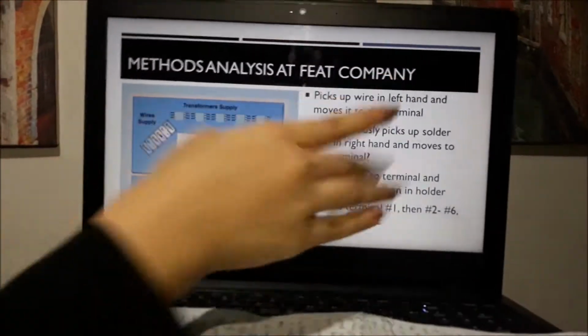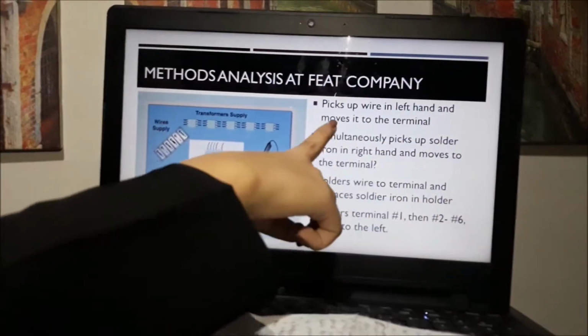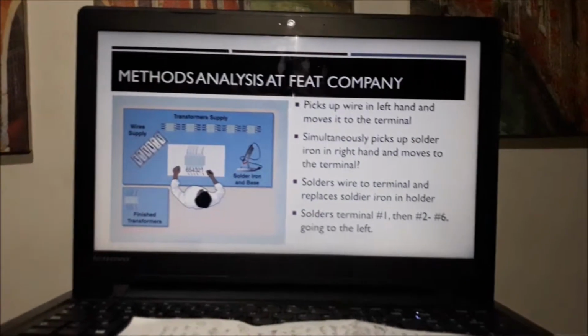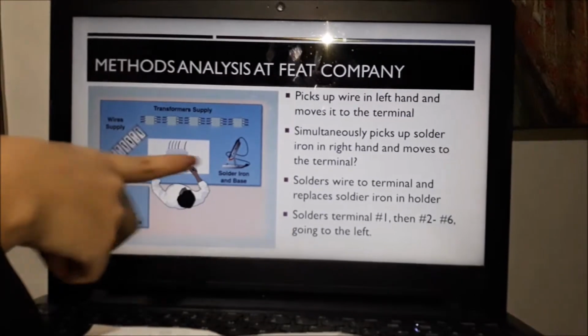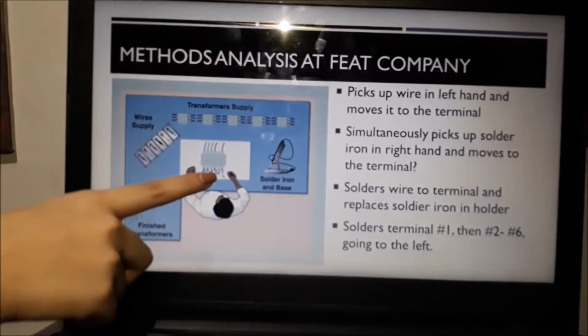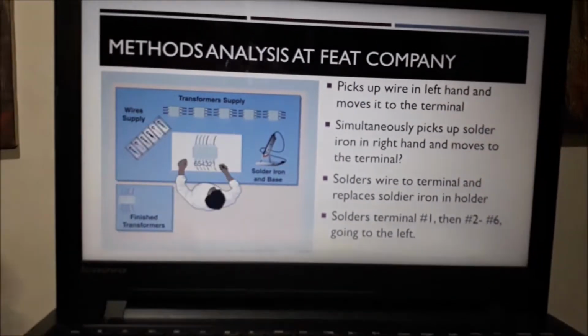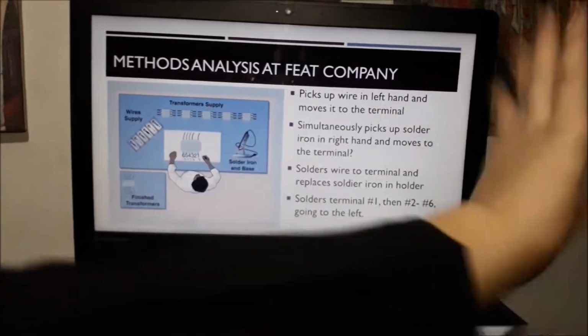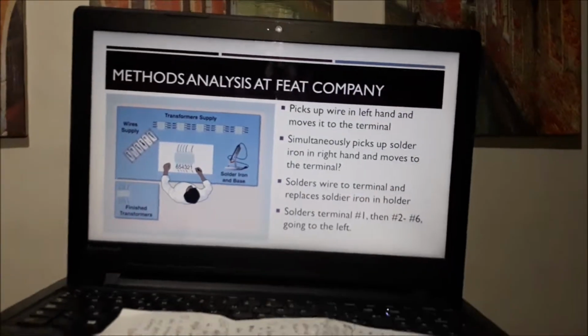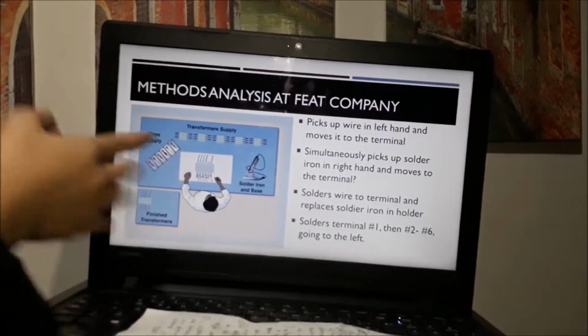So first step is they pick up a wire in the left hand and move it to the terminal. So he picks up the wire and then moves it here, following that sequence. The first circuit that will be attached is here in the right part. So basically 1, 2, 3, 4, 5, 6 and so on.